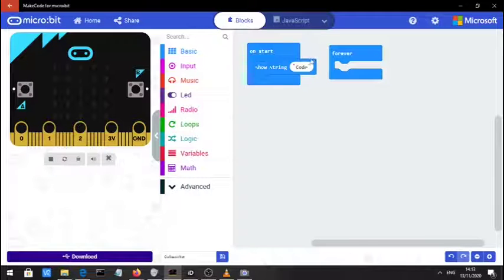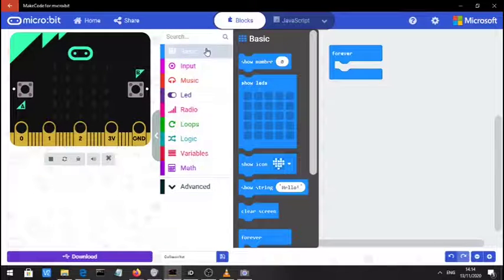So let's have a message that makes sense, right? So when our microbit turns on, we're going to have it say on, just as a little message to us, because we can imagine that when we run our code, it will be quite confusing to know: is it working? Is it not working? Have I got the power on? Have I got the power off? So if we always have a message that runs when everything is right, if the power's on and the microbit's plugged in, it will always say on when it comes on, and that's always useful for us to know.